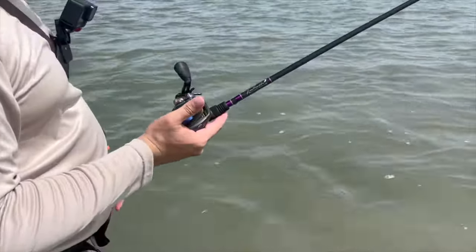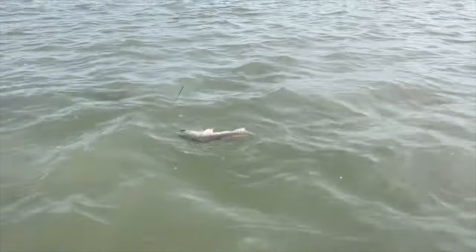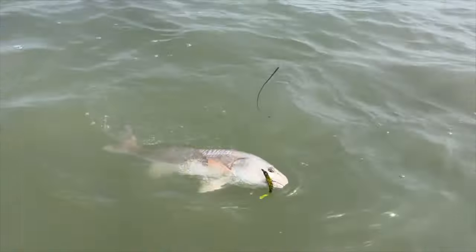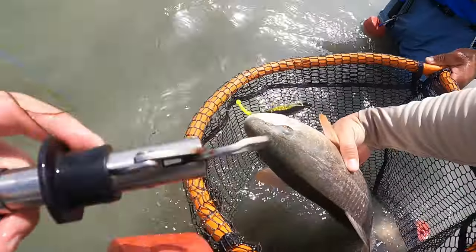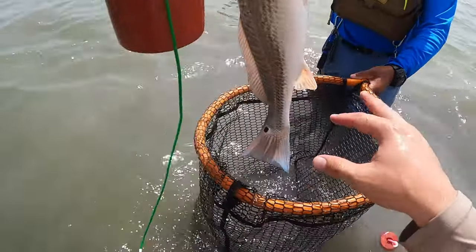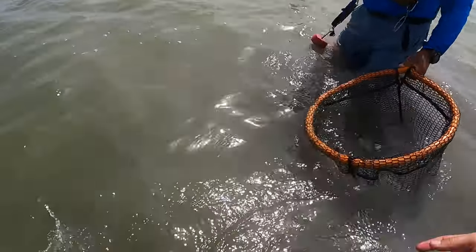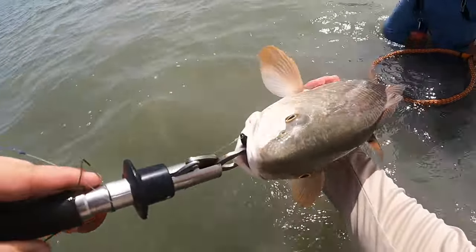Beautiful. Finally got it broken in with a little red today. Oh yeah, that's a good one. He's a good boy. Nice. Just when I put it on there, too. Very good. Nice. It's a smaller red, too. Look at the tail. Look how much more blue it's got.